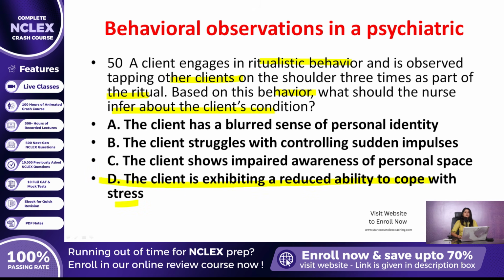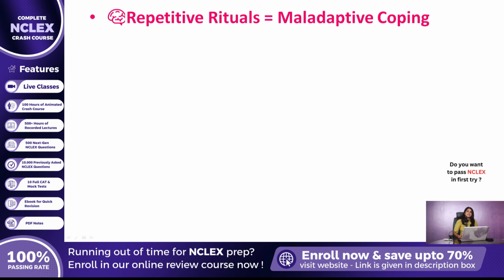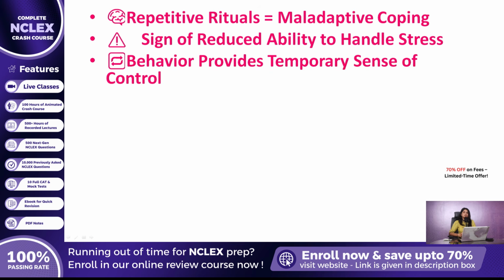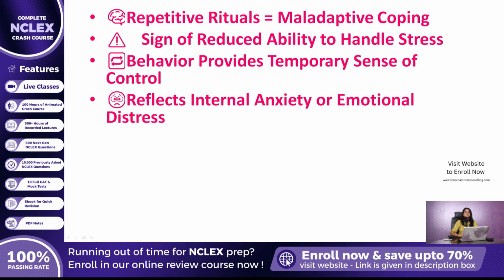This type of repetitive, ritualistic behavior is often a sign that the individual is attempting to manage severe internal anxiety or distress. Rather than being simply impulsive or unaware, the client is using rituals as a rigid coping mechanism to gain a sense of control. Although the behavior may appear unusual, it reflects a deeper psychological attempt to relieve overwhelming emotional pressure in a maladaptive way.